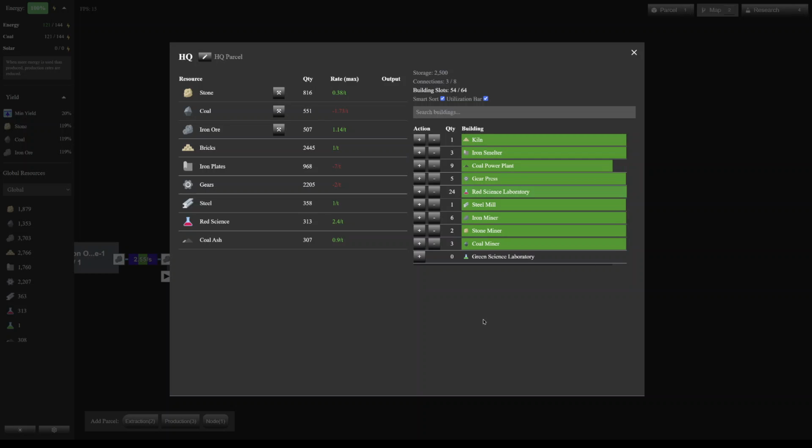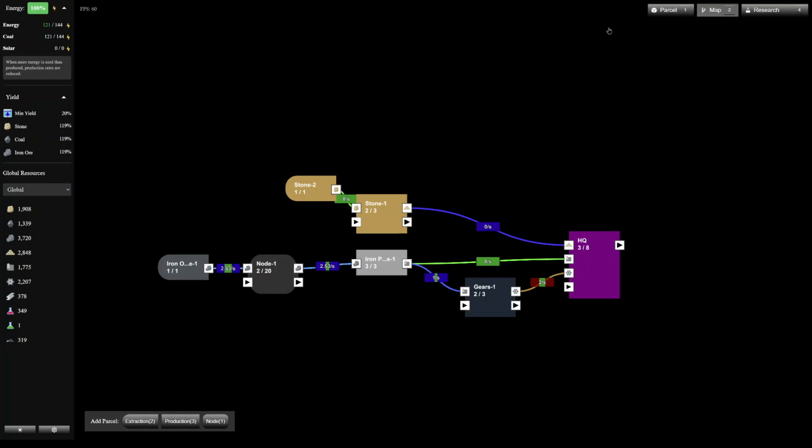And now we should be good, I think. We hit equilibrium with gears, and then our energy is lower. And now we have 2.4 science per second. And then I think your idea is, instead of just building around the HQ, you can build as many of these parcels as you want, right?